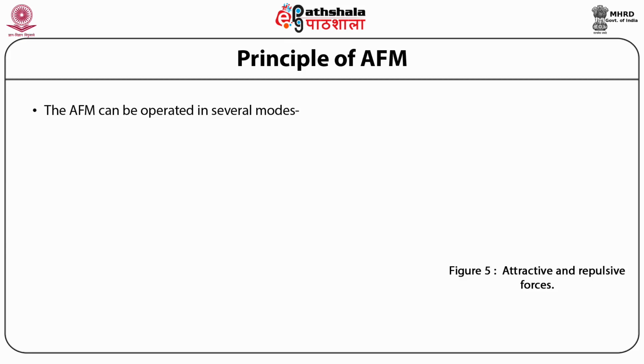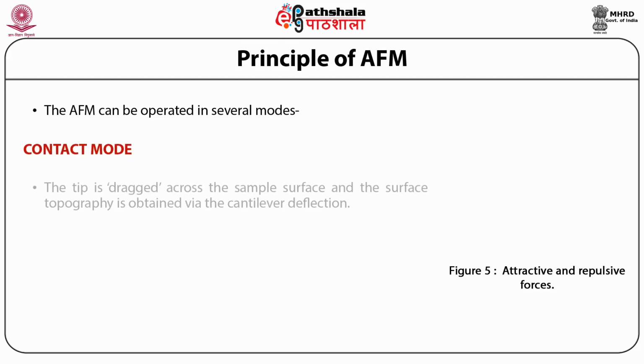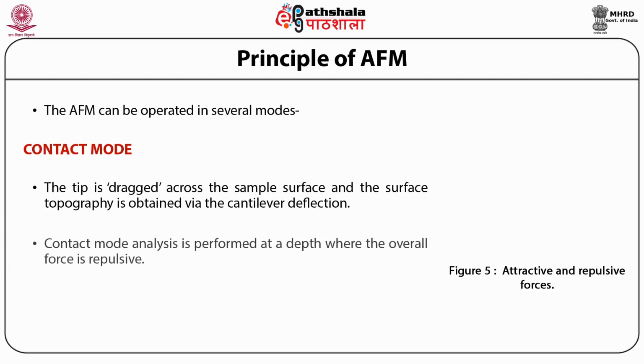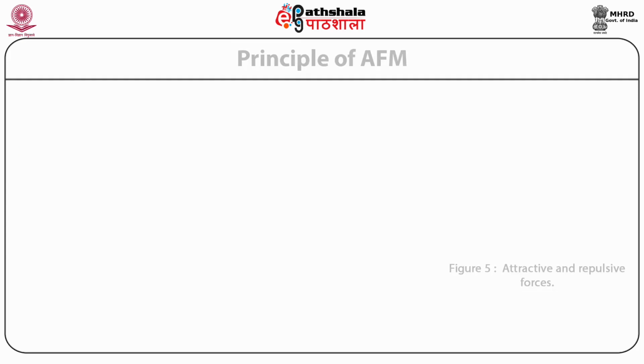The atomic force microscope can be operated in several modes. The first one is the contact mode. In this mode, the tip is dragged across the sample surface and the surface topography is obtained via the cantilever deflection. The contact mode analysis is performed at a depth where the overall force is repulsive. The attractive and repulsive forces are shown in figure 5.